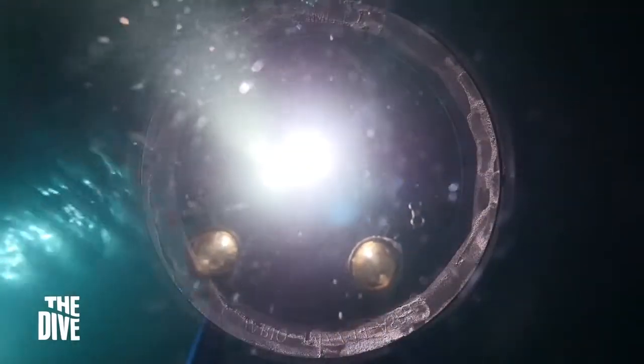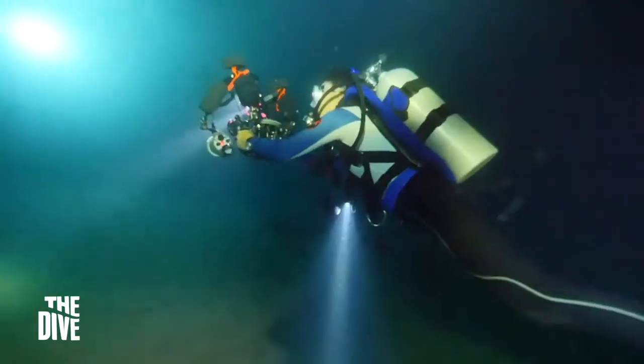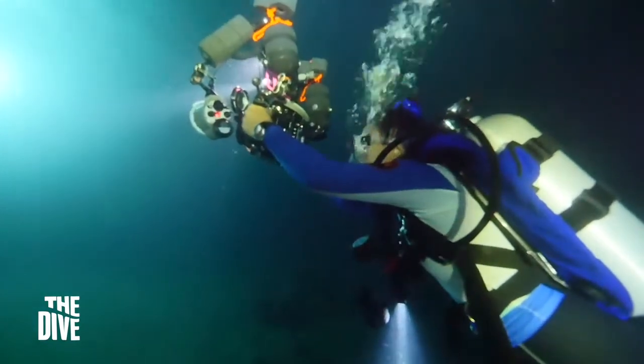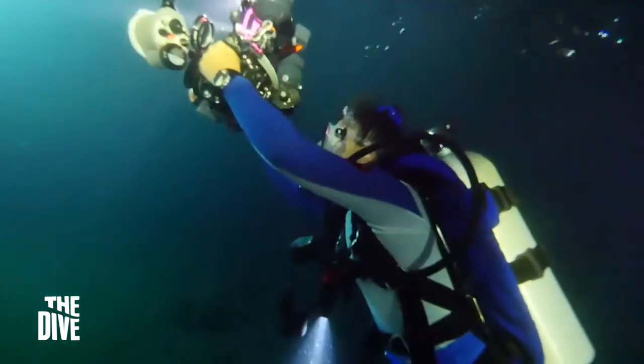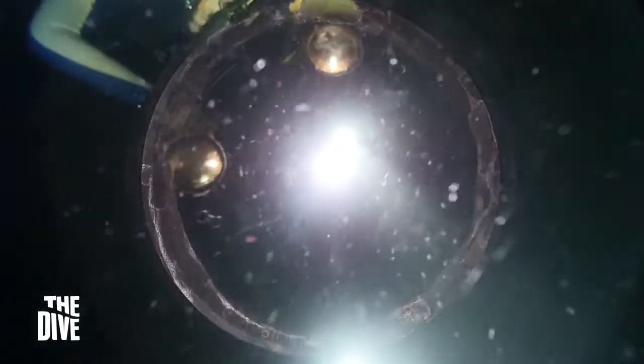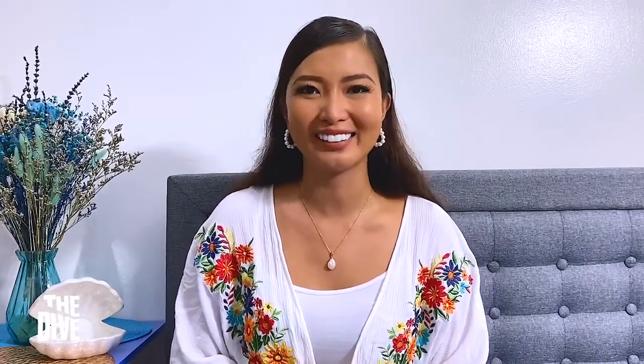Ram also gave me a chance to try taking photos during that dive, but to be completely honest with you guys, I didn't get a good shot. Sobrang hirap niya, unlike other photography methods like macro na yung subject mo andyan lang, staying still. Dito yung mga plankton, sobrang bibilis nila, sobrang nililikot, and bago mo pa sila makunan, nawala na sila bigla. And you need to stay in one place, hovering, pero sobrang nag-enjoy ako. And I hope to try it again next time. I really love doing it.